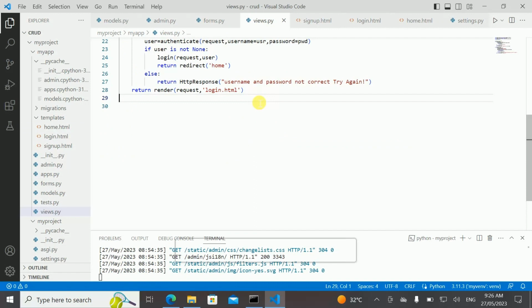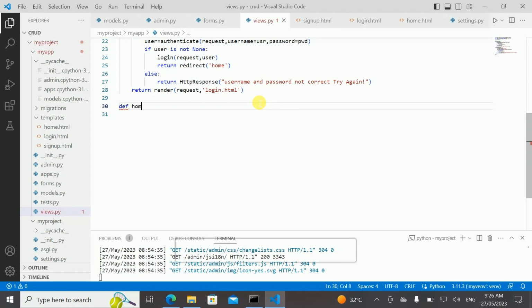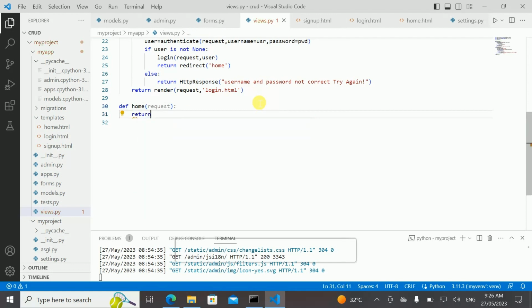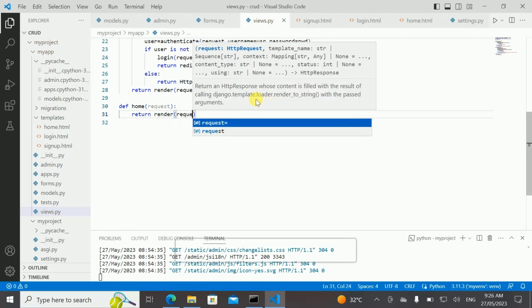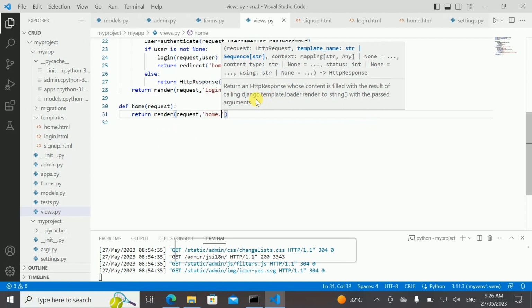In the views.py, include modules for home page, logout page, add employee and view employee. def home(request): return render(request, home.html).